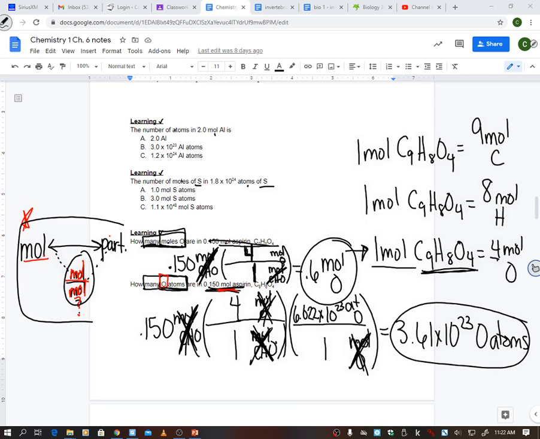This might be a good thing to write down right now. Moles to particles, always 1. This is always 6.022 times 10 to the 23rd. This, though, you may need to ask yourself, do I need a mole to mole? If you want a piece of a molecule, if you want a piece of this, yes, you have to do that, and you're going to use the equation to get those numbers. So you're just going back and forth here, moles to particles, using these two numbers. If you have to do this, you're going to use that equation to get those numbers, and that's what I did, 1 to 4. I got that 4 because of that right there.